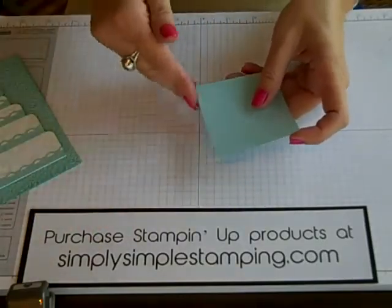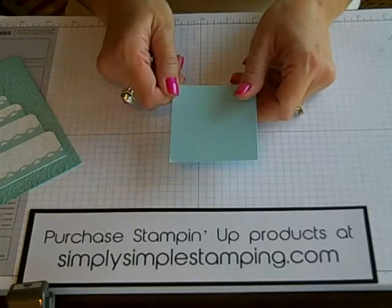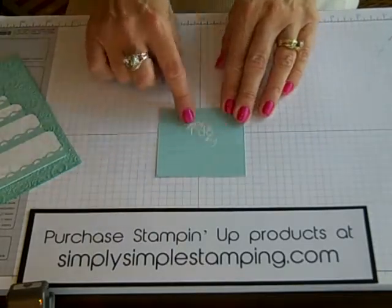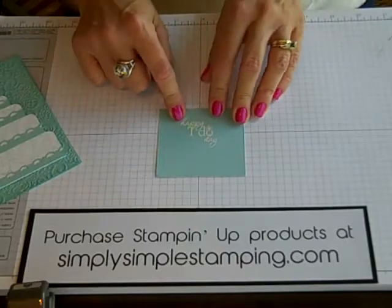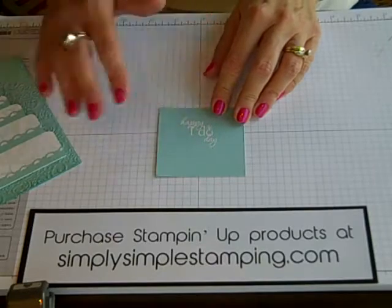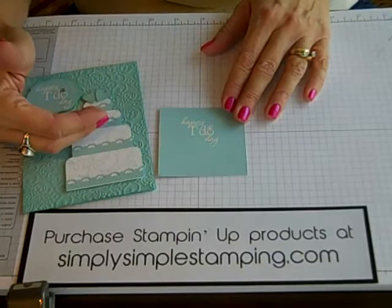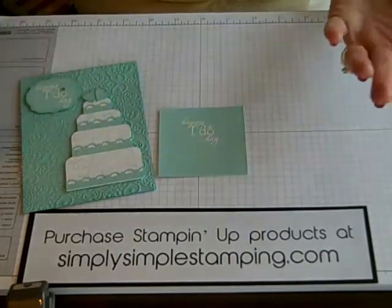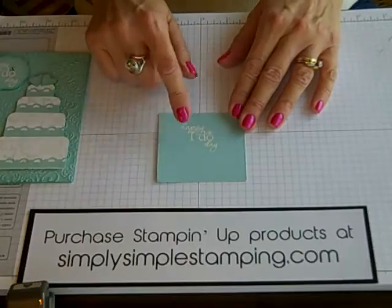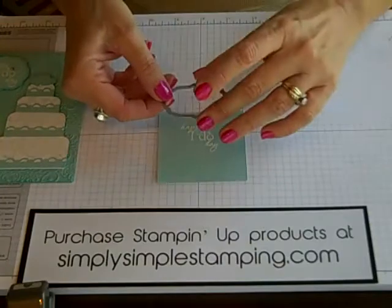Now I've punched all those pieces off. This is now the piece of a flashcard that's left. That's what's remaining. So we want to stamp on that. I did that for you in advance. I stamped the Happy I Do Day from Wordplay, also a Stampin' Up! stamp set, and because I really desperately needed some white on this card, but I used up all my flashcard white, so what to do? Well, I embossed it in white. So I stamped it in Versamark and sprinkled it with white embossing powder and used my heat gun to set that. So that's been done.